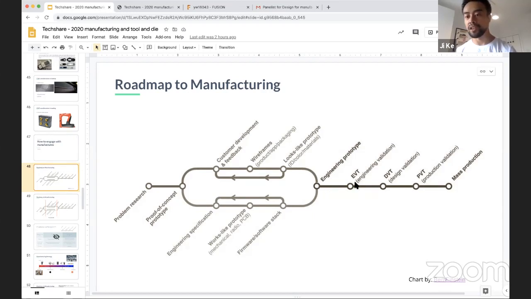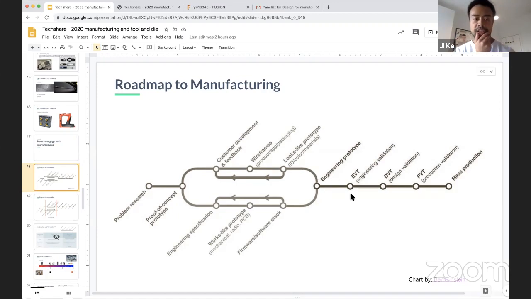So EVT is essentially also stuff like, if I ship this device through Amazon, if I drop my box from 2 meters high, well, it breaks my device, right? So those kinds of validations go into EVT. And some certifications as well. Certification probably started here, but some of it goes here, right?